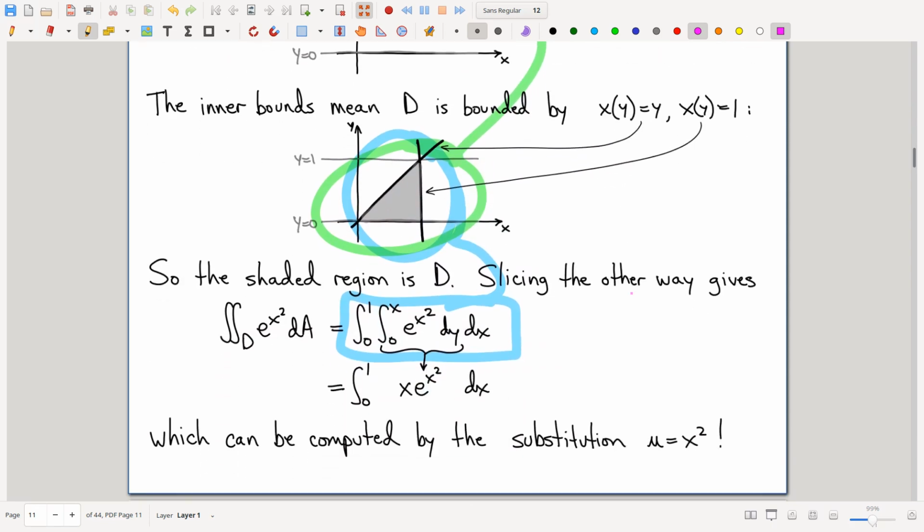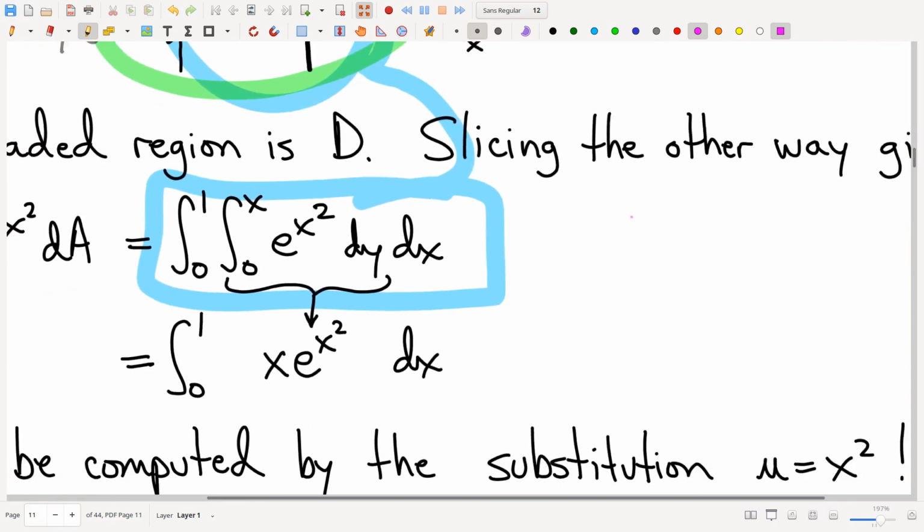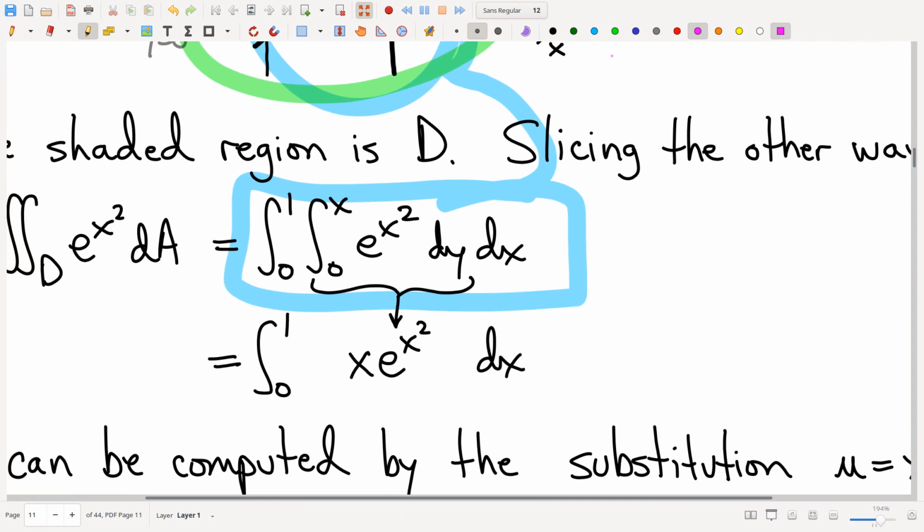On the other hand, this blue integral down here is perfectly doable. A lot of people miss the convenience here. A lot of people look at this inside integral and think, I see e to the x squared again, that same problematic integrand. But it's not the same, because this is a dy integral, which means the variable further to the outside, x, is constant. That means this is not a function. It means e to the x squared is just a great big constant, and that's easy to integrate.